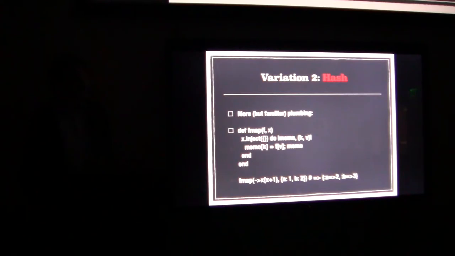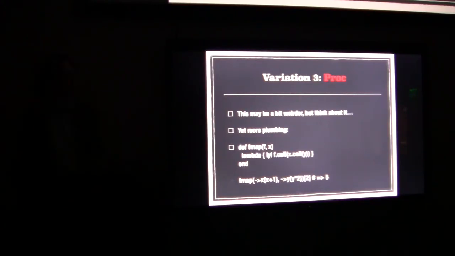So the next thing up here is a hash. So this one makes sense if you ignore the keys. And so what this does is I make a new hash, but I've applied the function to all the values in the hash, but otherwise left it the same. So down at the bottom, there's my same little stabby proc, and A1, B2 goes to A2, B3. So pretty straightforward.